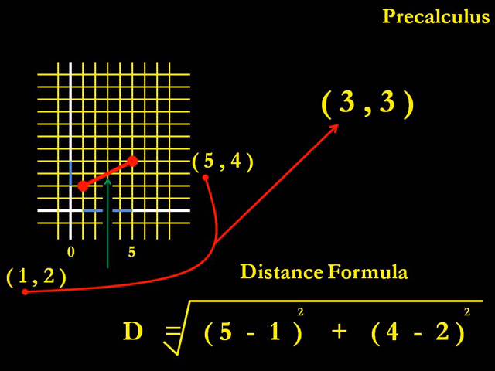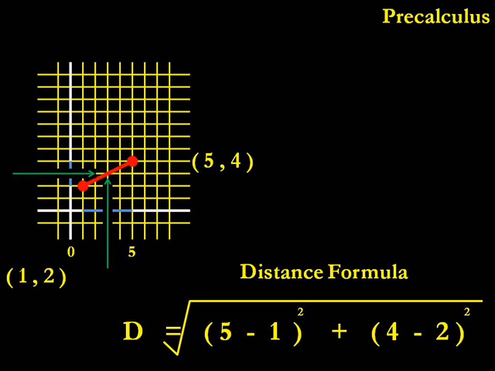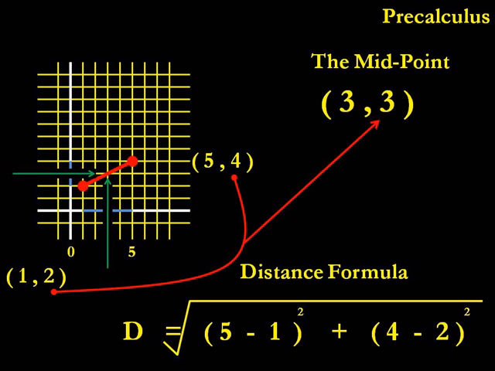We can quickly look at the math on this. Like I said, 5 plus 1 is 6, divided by 2 is 3. You're just getting the average of the 2 points looking from the x perspective. And then looking from the y perspective, you have 4 and 2 also equals 6, and that midpoint is going to be 3. It's just coincidence in this case that they're both 3. It doesn't have to be. But of that straight line, its midpoint is 3, 3.